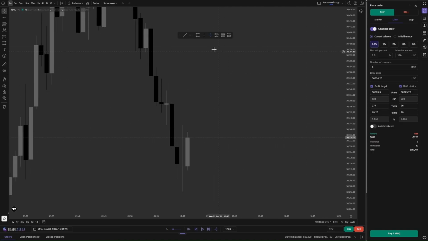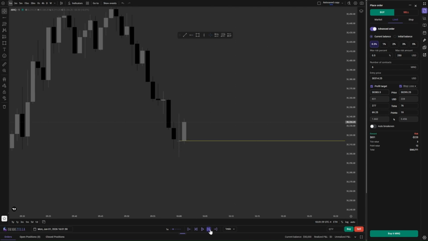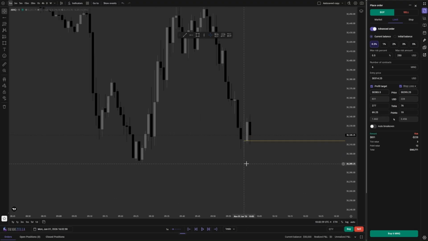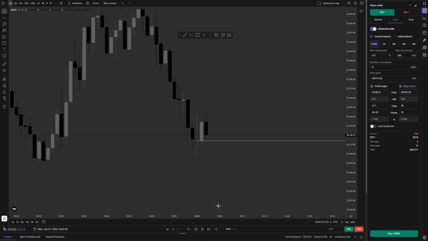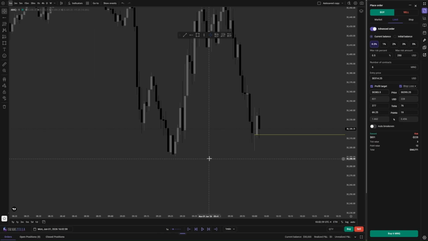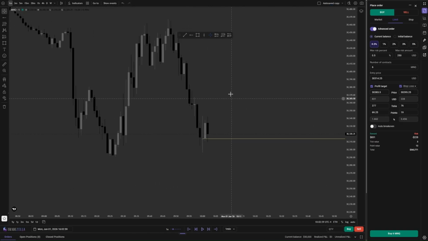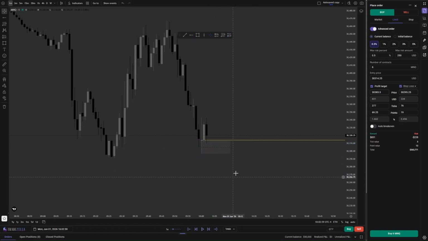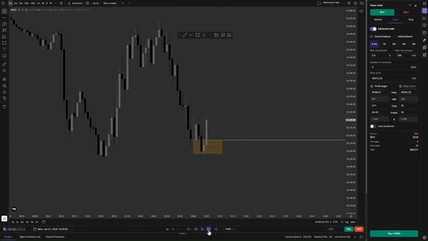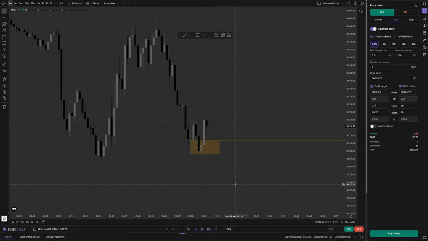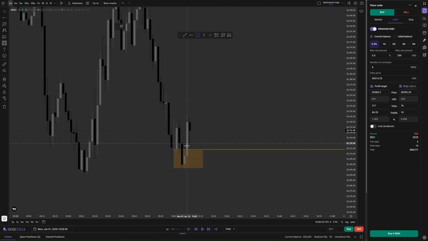Let's see. Okay. Yeah, 10 a.m. opens, makes a wick. This is an RB. Two candle closures. Not really a fan of this. Maybe. Maybe. I would at least wait for one more. I'll just mark at this. Here. This is our third confluence that I want. And this is this one.